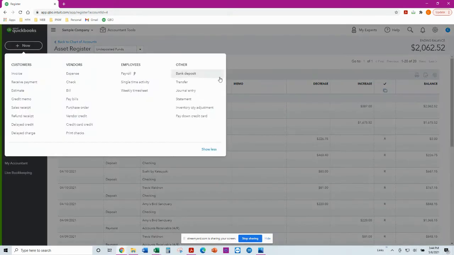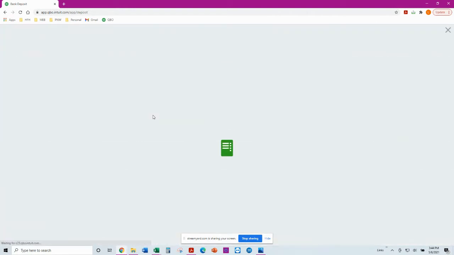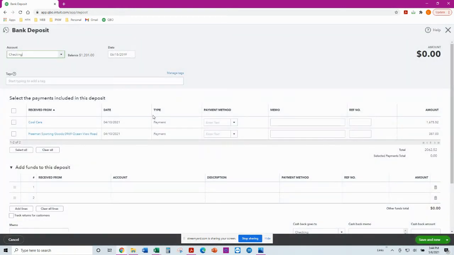So what we're going to do is go into bank deposits. And it's actually much simpler than what you initially think it is, because I just went through this a couple of months ago and was wondering the same thing. I had never found that anyone could have so much in undeposited funds.